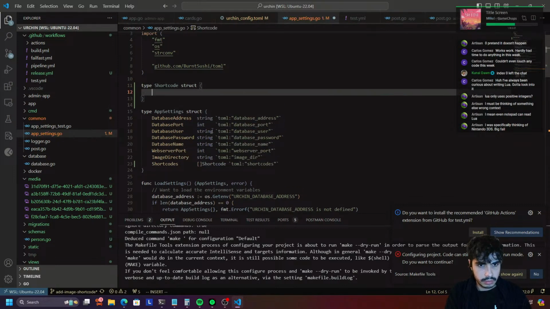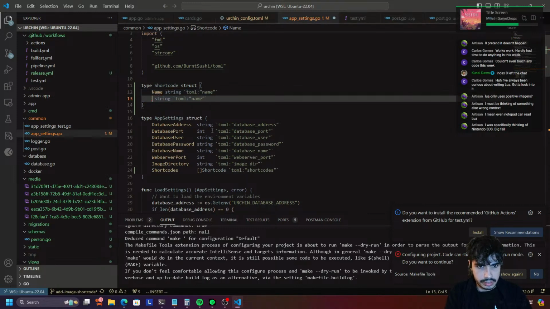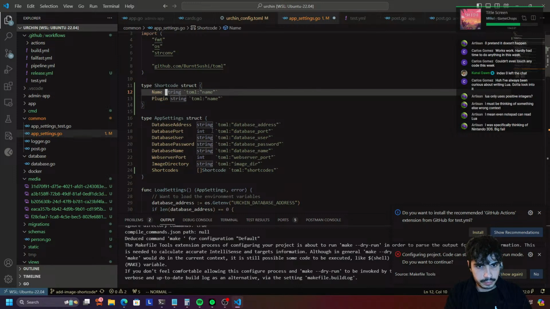Struct. And we're going to have the name there, which is going to be a string, and in the TOML file we're going to call it name. And we're simply going to copy and paste this and do the plugin.